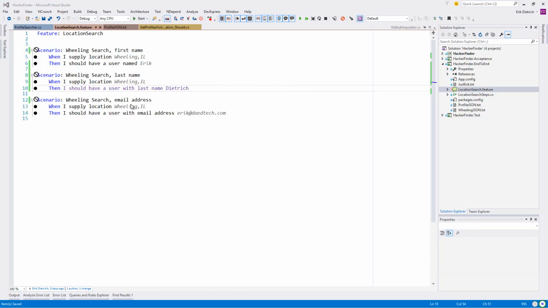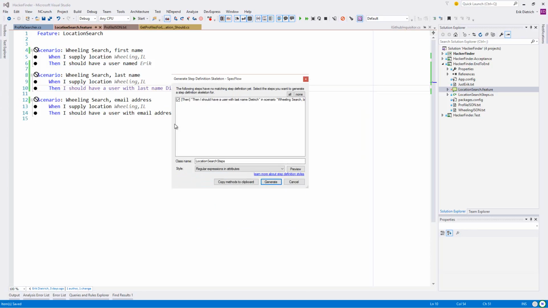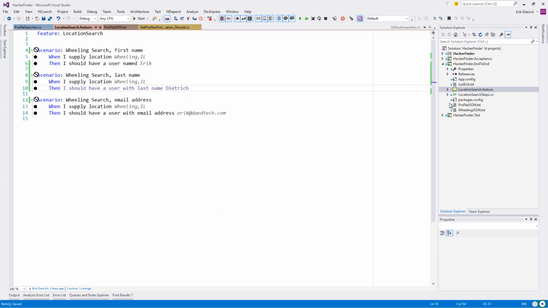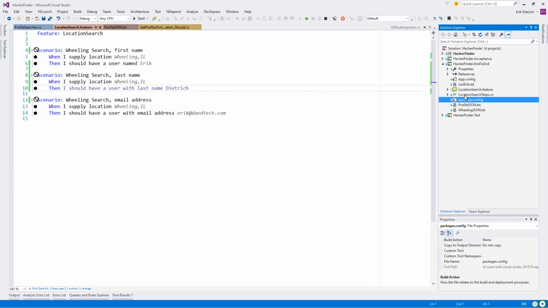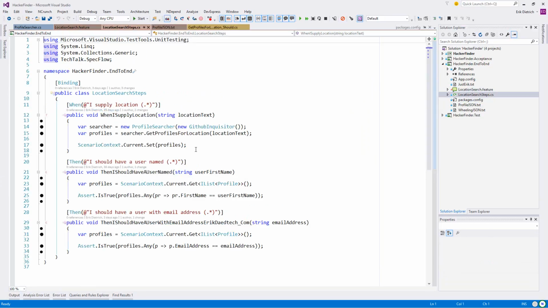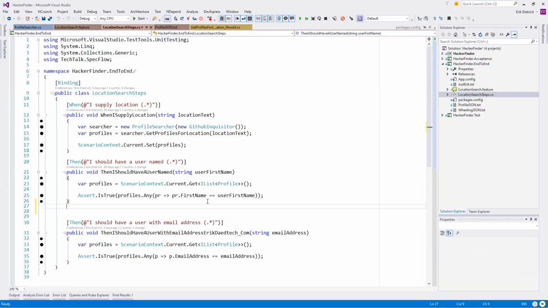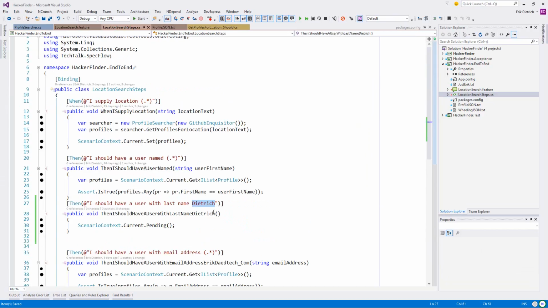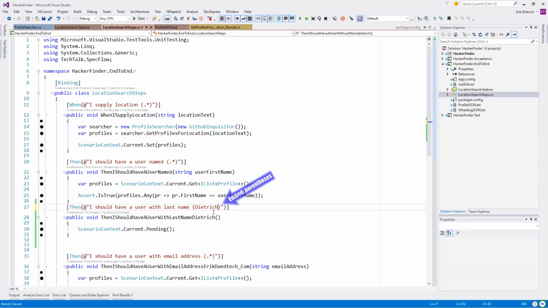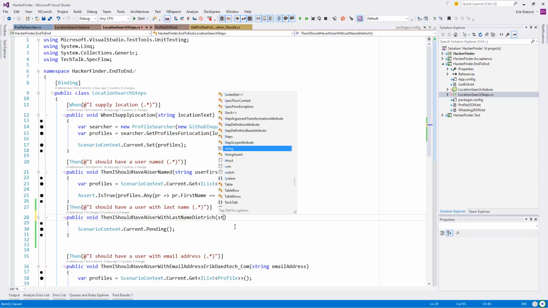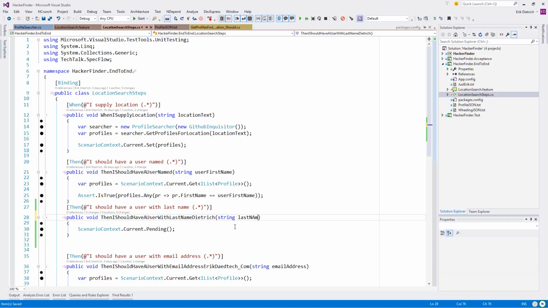So I'll generate the step definition, which will, as always, pop up off screen. Copy method to the clipboard. Parameterize, even does it there. Last name. And our profiles equals scenario.